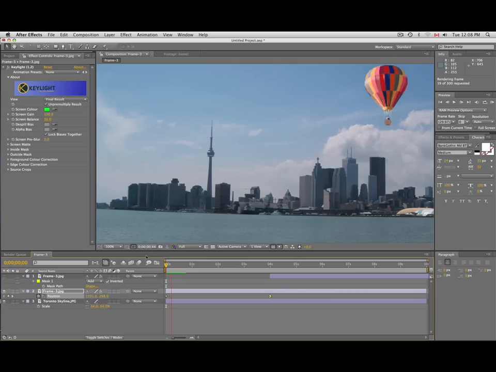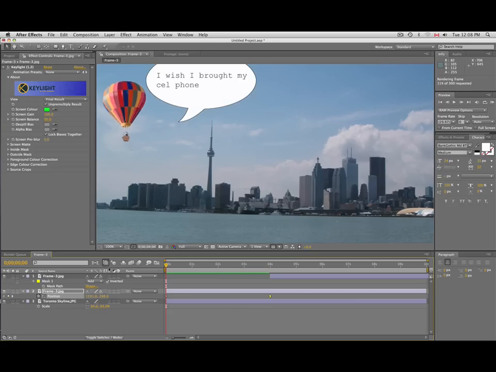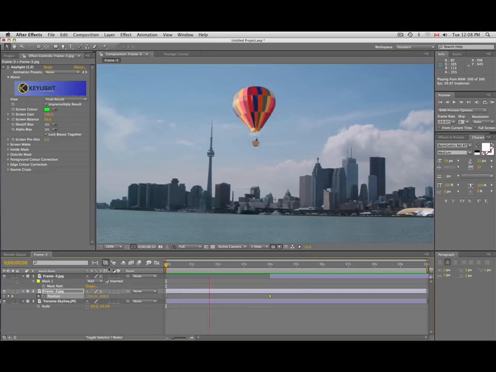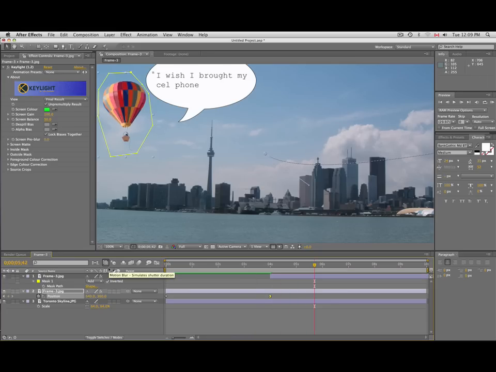Actually, let's stop that for 1 second, because I'm going to turn my frame on here to show my caption. And you can see the balloon fly in, come to a slow stop, and then he wishes he'd brought his cell phone with him. Just like that. So you can see that it's very, very easy not only to create awesome looking storyboards, but if you needed to take your storyboards to the next level, you can do that and create animatics out of them.